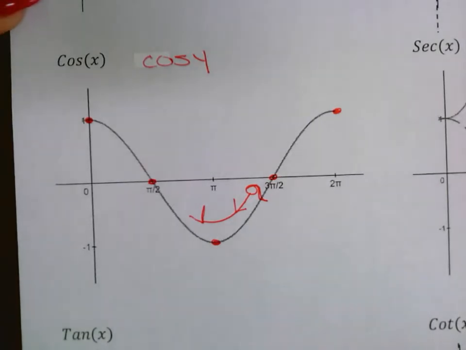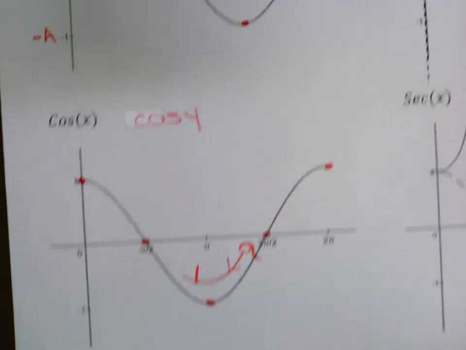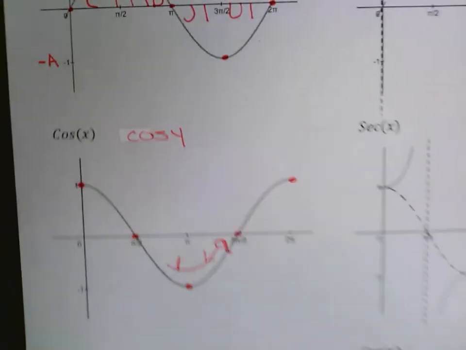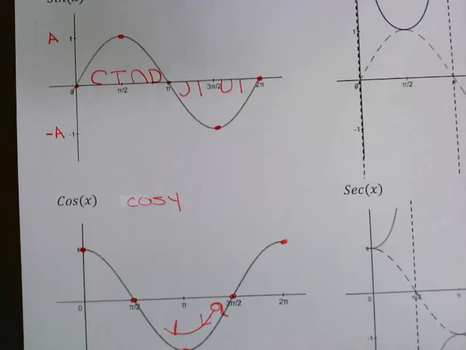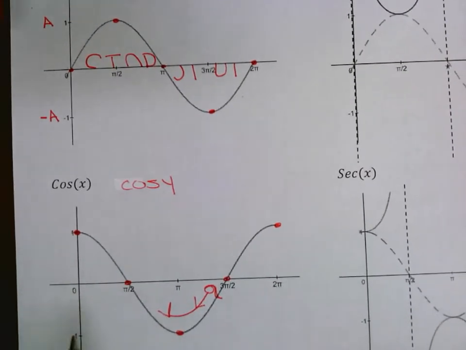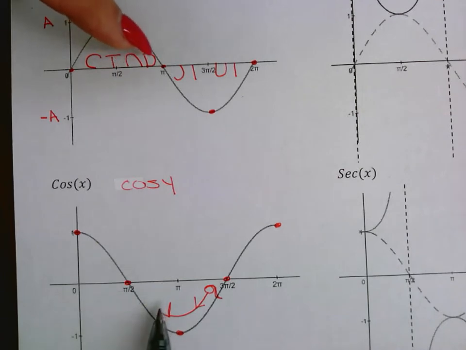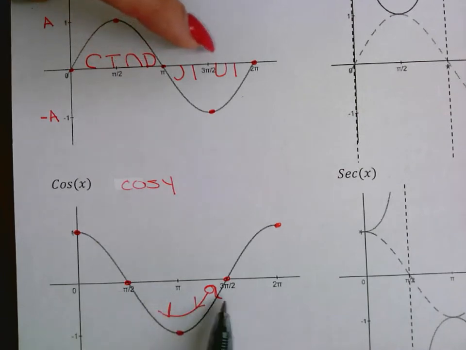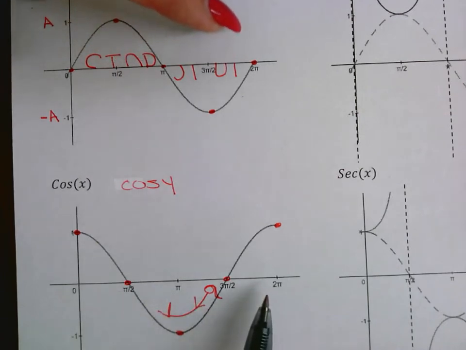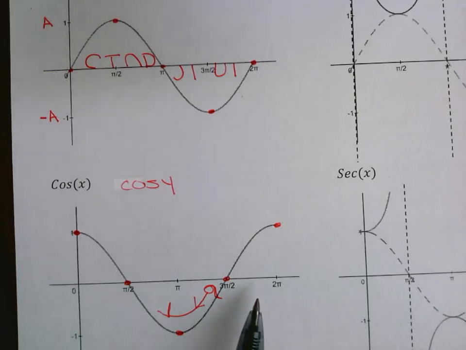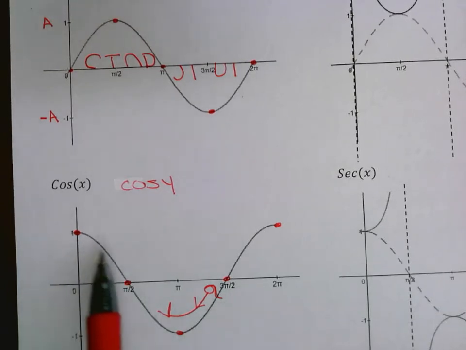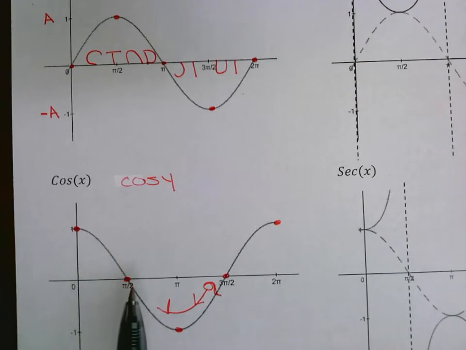Now, there's something I want you to analyze in both the sine and cosine function with your unit circle. In both of them, notice that the points go from 0 to pi over 2 to pi to 3 pi over 2 and then to 2 pi. Those should seem really familiar with your unit circle. If I'm talking about one cycle of a trig function, I'm talking about one cycle on the unit circle.